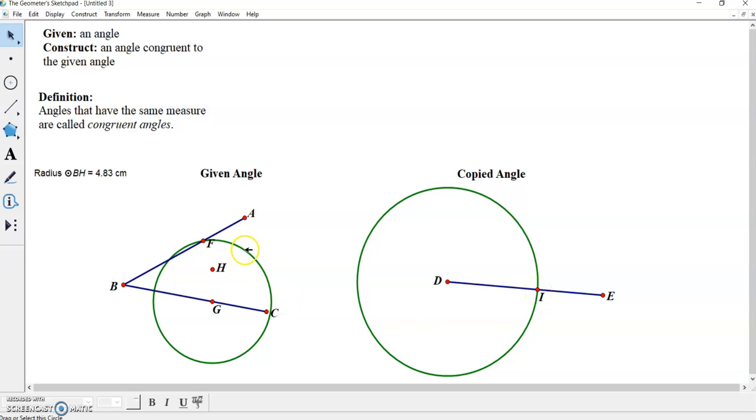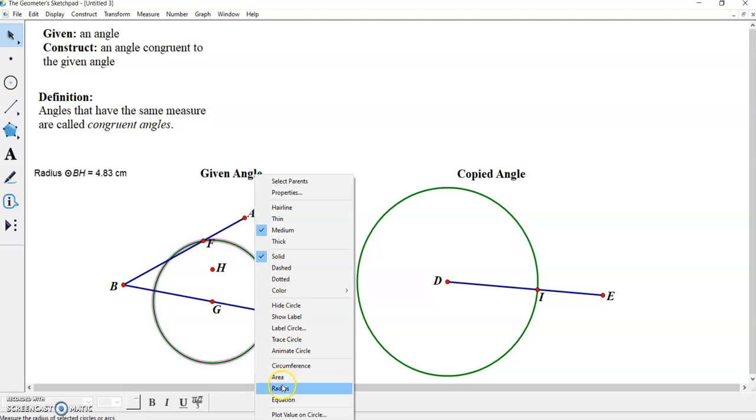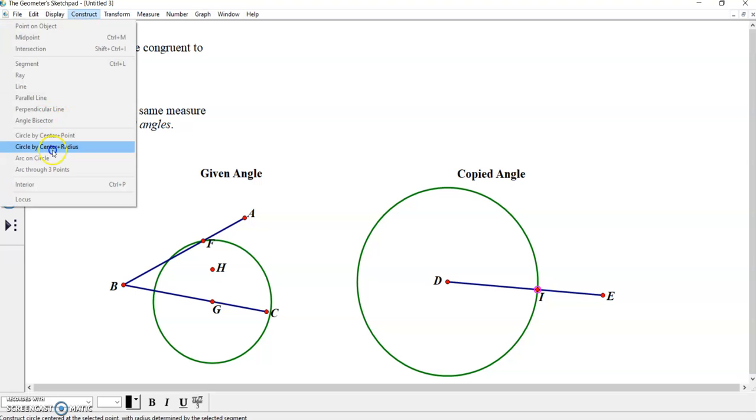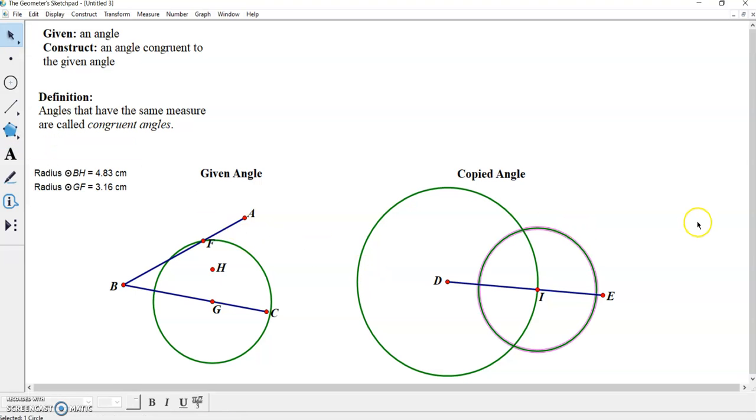Just like we copied the circle before, I'm going to right click on the circle and find the radius. The radius of the circle centered at G is 3.16 centimeters. Now I want that same circle with that same radius to be centered at I. So I'm going to click the center, the radius, and come up to the Construct tab and click Circle by Center and Radius. And now I want to label that point of intersection of where these two circles intersect each other.